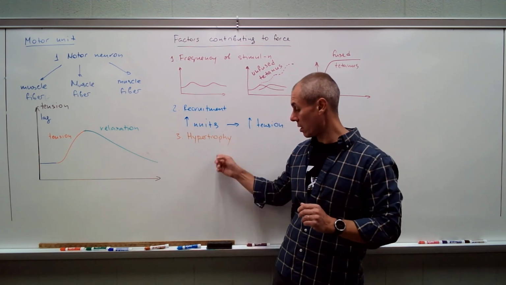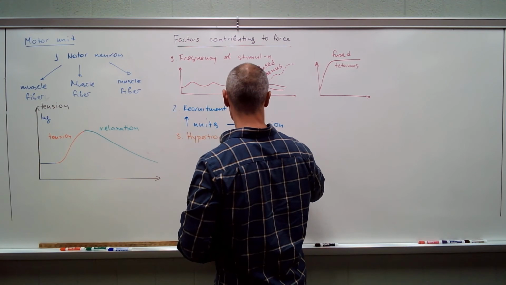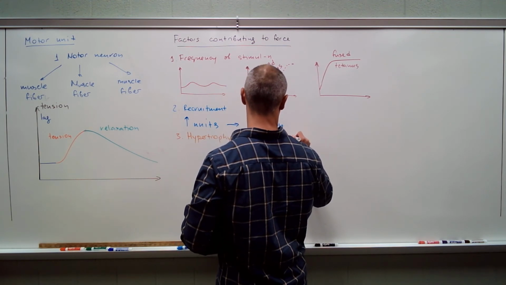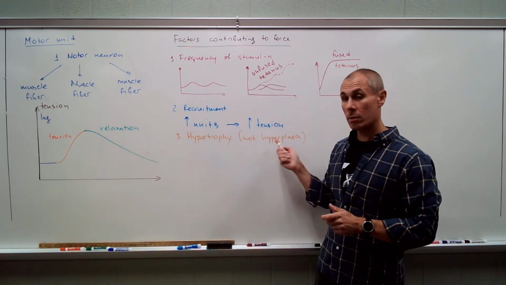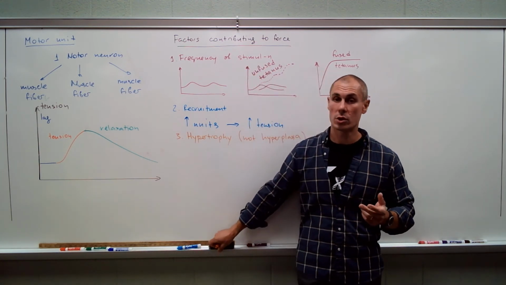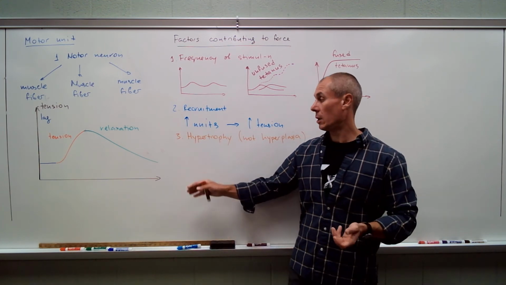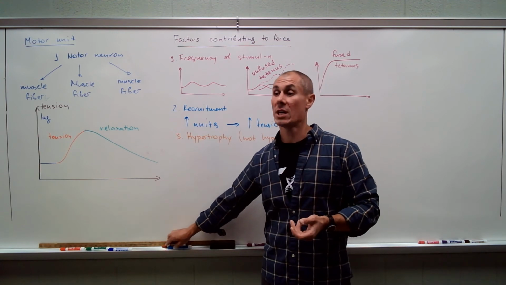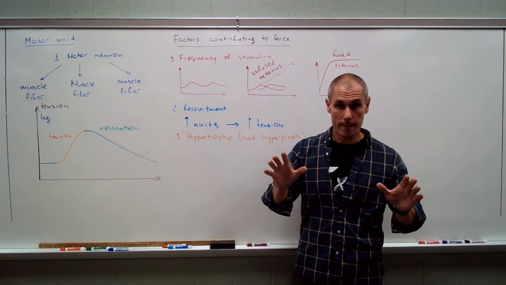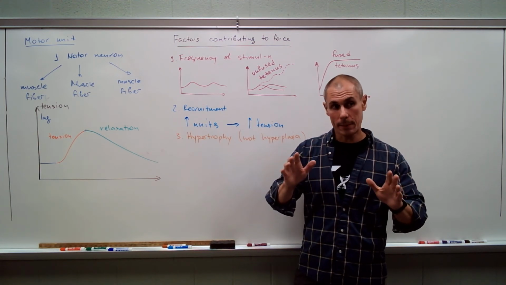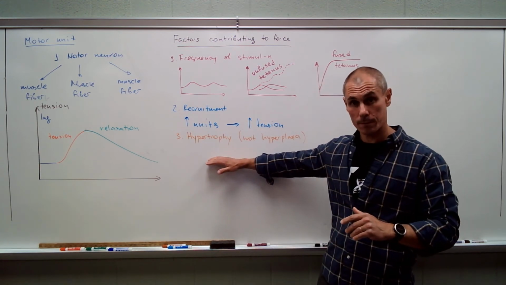Now, you have to understand the difference between hypertrophy and hyperplasia. Hyperplasia is the process in which tissue produces more cells. Hypertrophy is the process in which cells become bigger. Okay? I'm going to give you a couple of examples. If you don't mind, I'm going to start with hypertrophy.